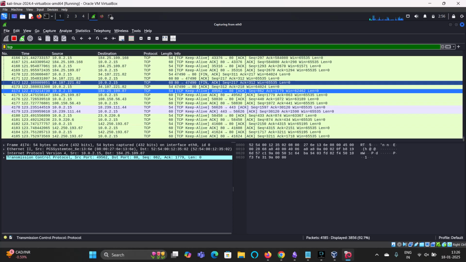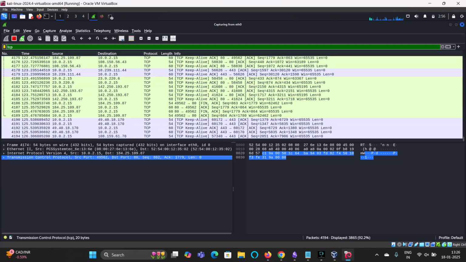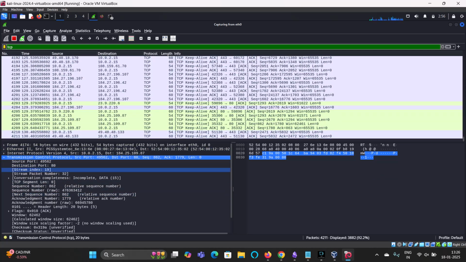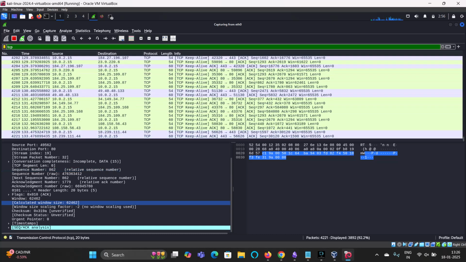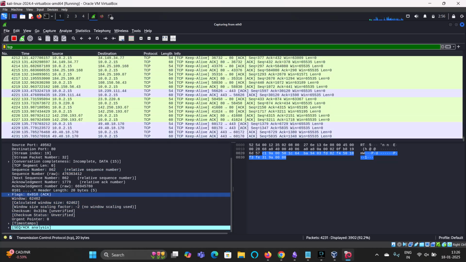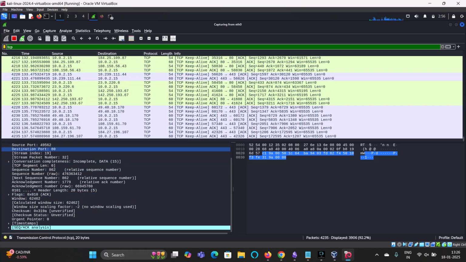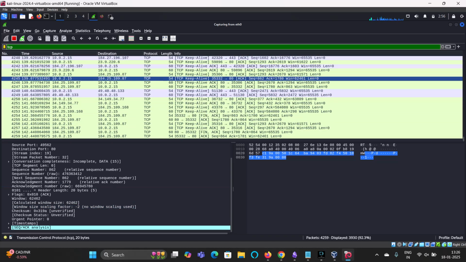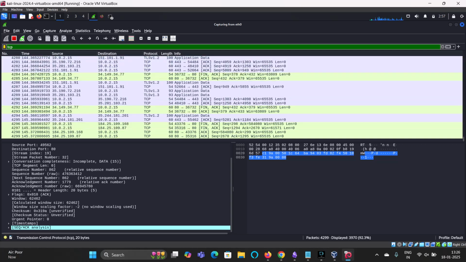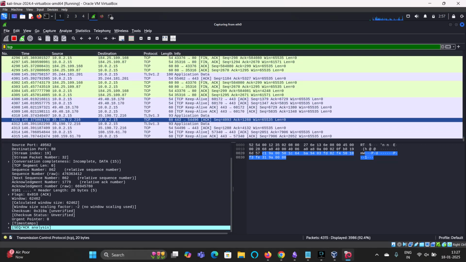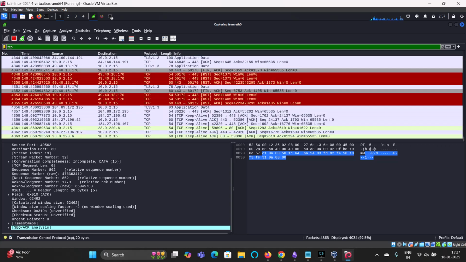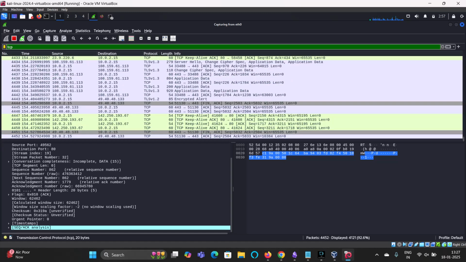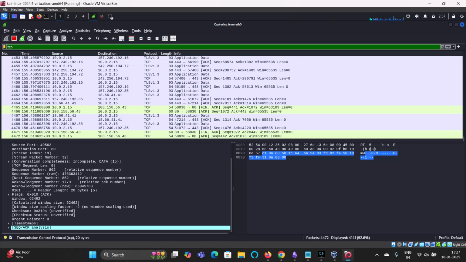You can click on any one of them and you can see the transmission protocol details. By clicking here, you can see it is showing the source port number, destination port number, and all of the checksums as well. Window flags, acknowledgement number, it is showing. You can see each and every detail from the reconnaissance you have done. This is an active reconnaissance because you are directly interacting, and as soon as you do the reconnaissance, you might get the username and password and you can do session hijacking. Understood, guys? This is what active reconnaissance means.